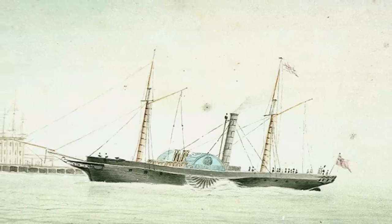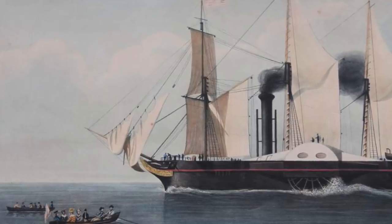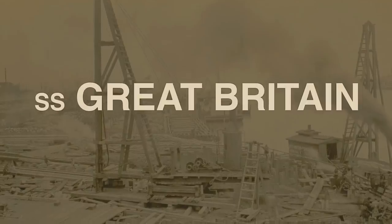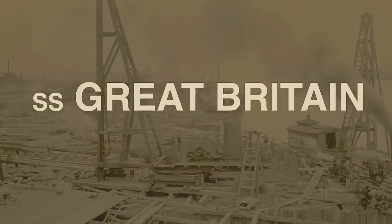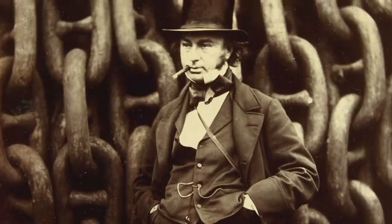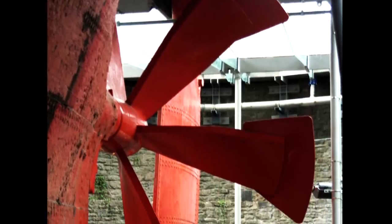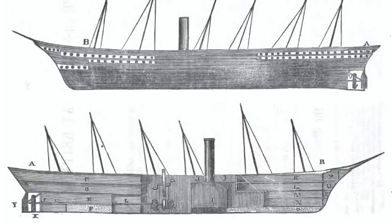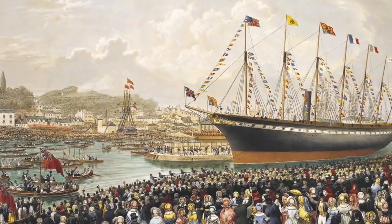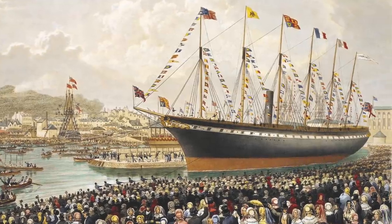But it would be the previously mentioned Rainbow which would inspire the next step in shipbuilding. The Great Western Shipping Company, the same company which owned the SS Great Western, had a new ship on order, the SS Great Britain. The Great Britain was being designed by the famously ambitious revolutionary Isambard Brunel. Brunel had recently traveled aboard the Rainbow, which must have impressed him because he later convinced the company to allow him to build the Great Britain with iron and a screw propeller, even though she had been designed as a wooden-hulled paddle-wheeler like her fleetmate Great Western. Great Britain became the first iron ship to cross the Atlantic under the power of a screw propeller. In this sense, she was the embodiment of modern shipping.